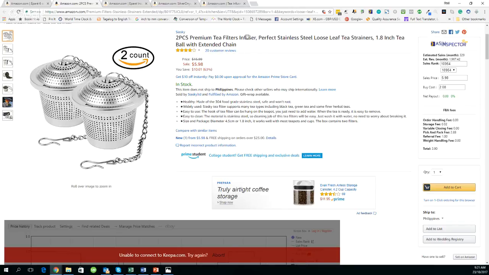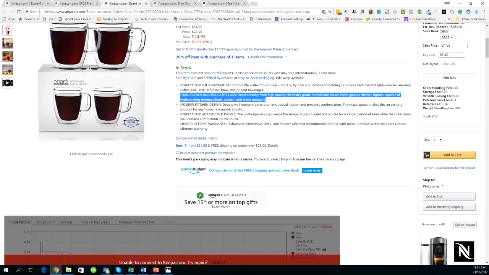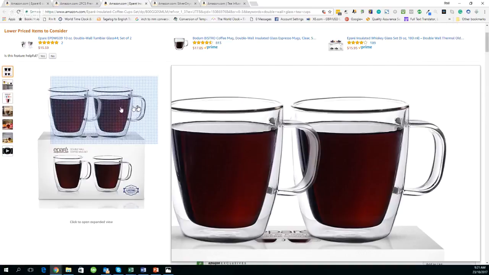All right. So perfect stainless steel, loose leaf strainers. I like infusion, infusions, 304 food grade stainless steel, won't rust. This was pretty good information here. Here's another very similar product to what's in there. So let's have a look, see what we've got here.